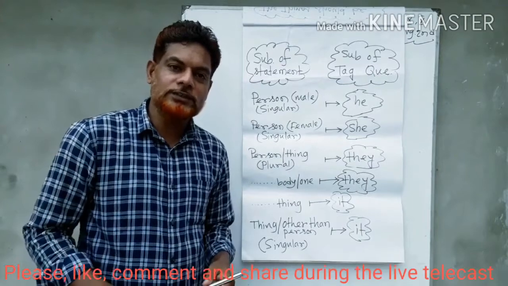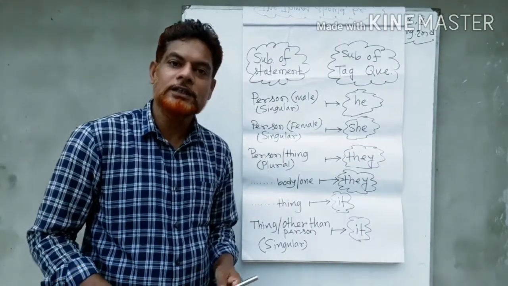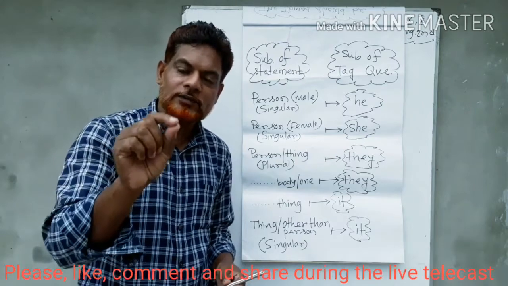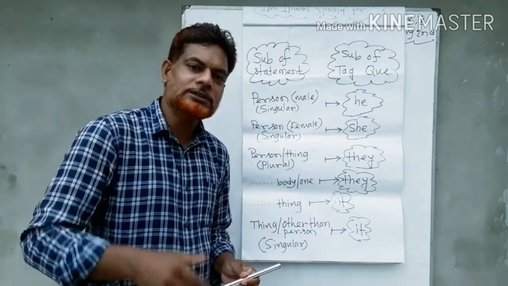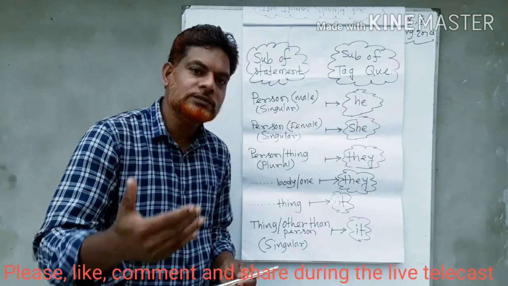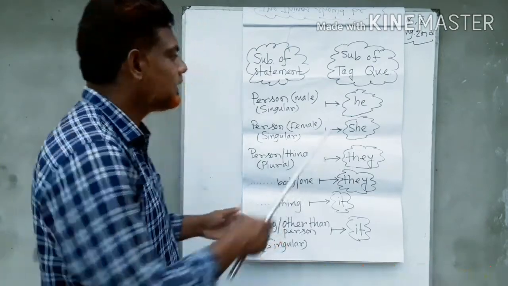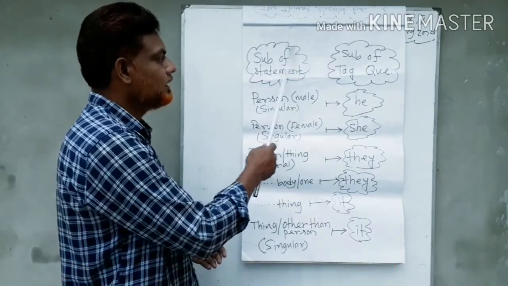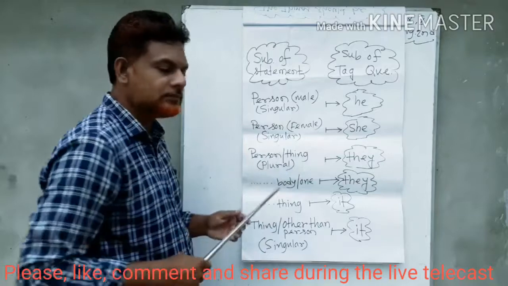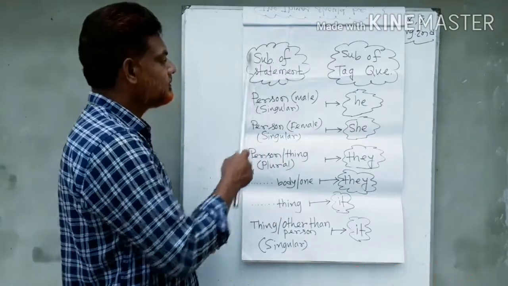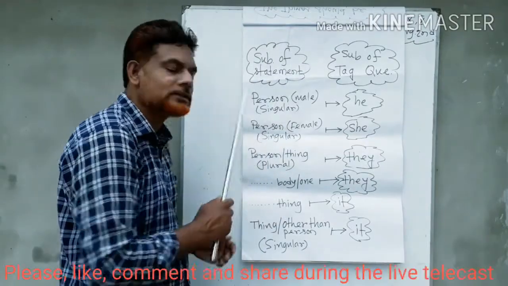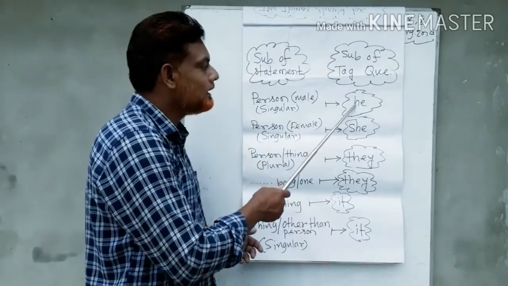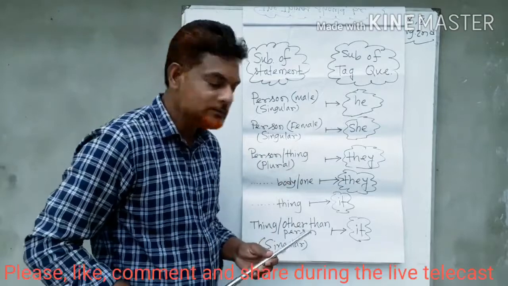Dear students, I told you earlier that in the tag question we have to write the pronoun form of the subject. But the question is, which pronoun will be used? Look at the list: the subject of the statement and the subject of the tag question. If the subject of the statement is a male person and if it is singular, you have to write he as the subject of the tag question.